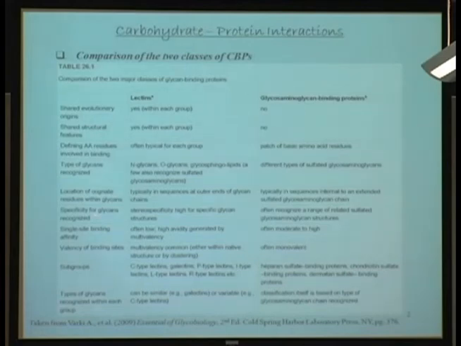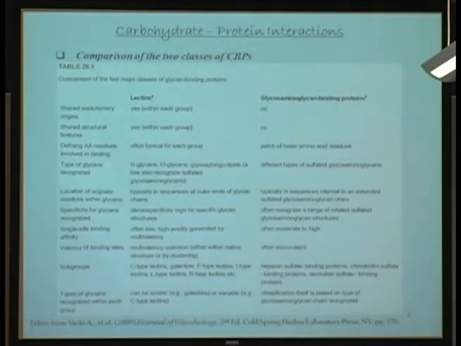If you look at the specificity for glycans, lectins are highly stereospecific. You have phenomenal specificity. A particular lectin can recognize glucose but not mannose, glucose but not galactose, with a single hydroxyl stereochemical change, which I have pointed out earlier also. In this particular case, for the most part, GAG binding proteins don't have very high specificity.